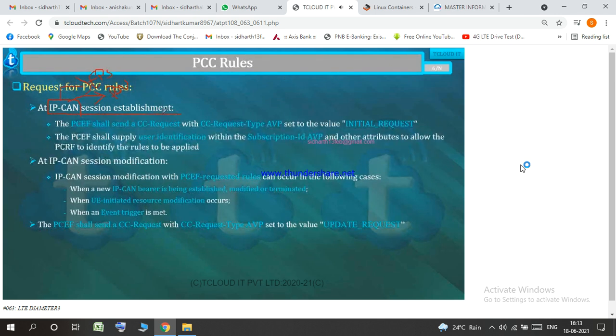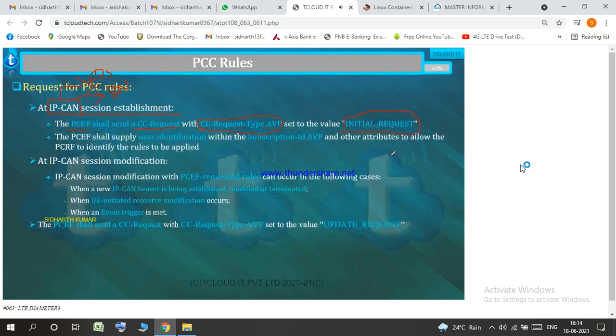Now, at the time of session establishment, the PCEF, nothing but the P gateway, shall send a CC request message with the CC request type AVP set to initial request. It will be setting it to report that it is a new thing. I'm not talking about an existing thing. I'm talking about a new thing, a new user, new bearer, new IP CAN session getting established.